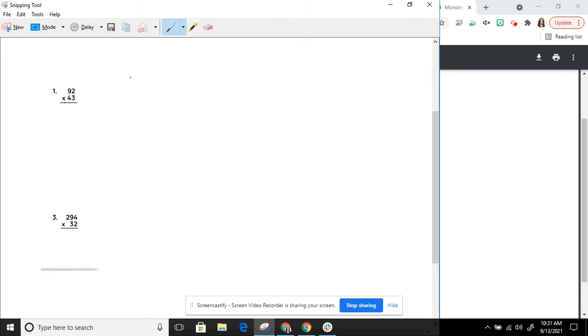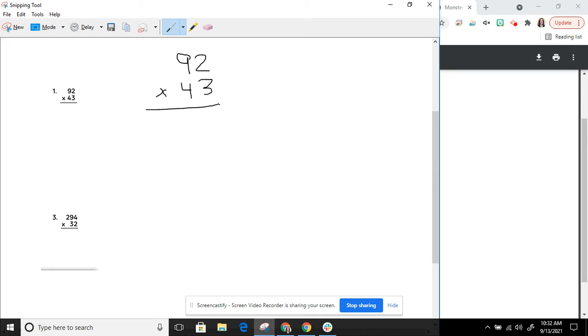So for the purpose of modeling, I'm going to rewrite the problem over to the right, nice and big, so I have enough room to complete my work. Because remember, in order to get complete credit, you must show your work. So for this first one, we're looking at 92 times 43. And we are going to solve this using the standard algorithm, which just means the normal way to multiply. I'm going to do the normal way to multiply, but I kind of do like a story as I go.